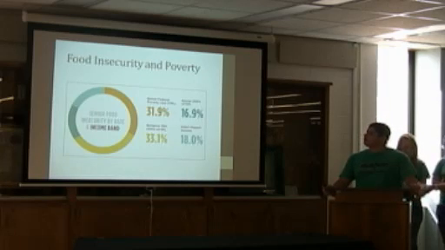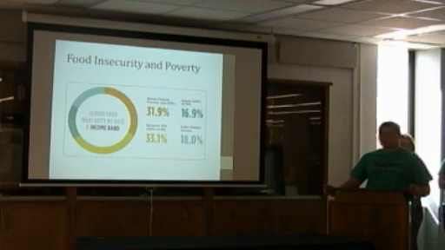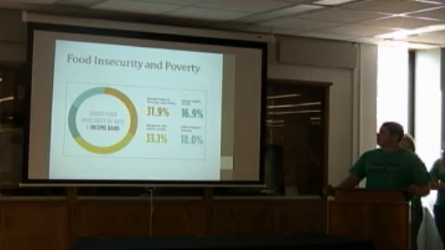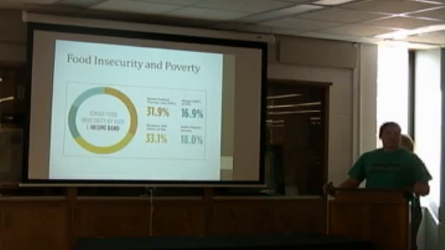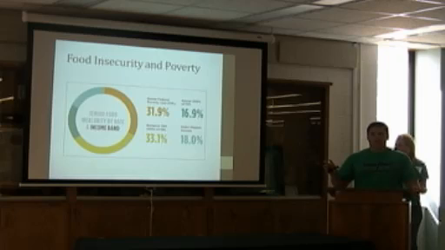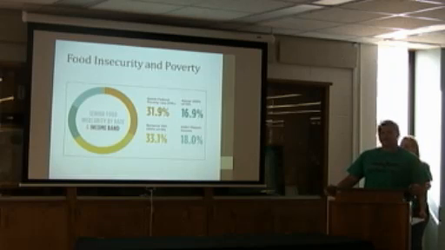Here's a little graph to kind of set me up for my next slide. It sets up where seniors stand as far as the poverty line. As you can see here, below just the regular poverty line, 31.9%, but between 100 and 200% of the federal poverty line, 33%. Above, almost 17%, and 18% of seniors didn't report, which is a big problem among seniors because they're proud. They've raised kids, and their kids are raising grandkids. They don't feel like they're suffering from hunger. They don't understand that maybe they are not getting what they need.